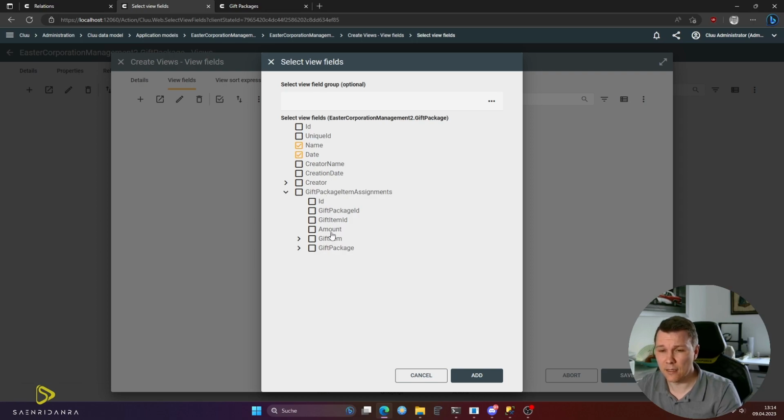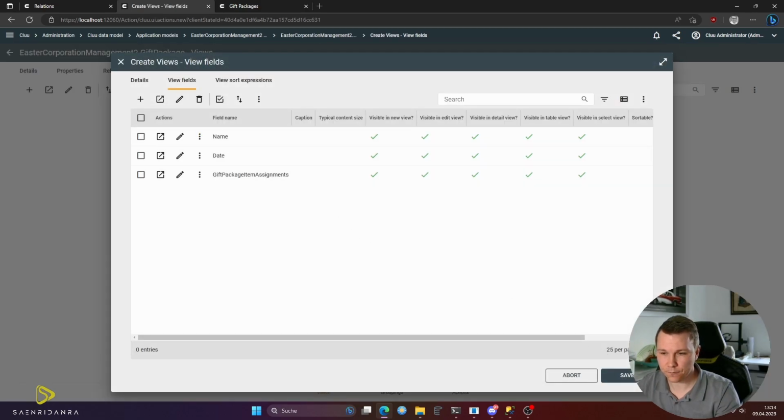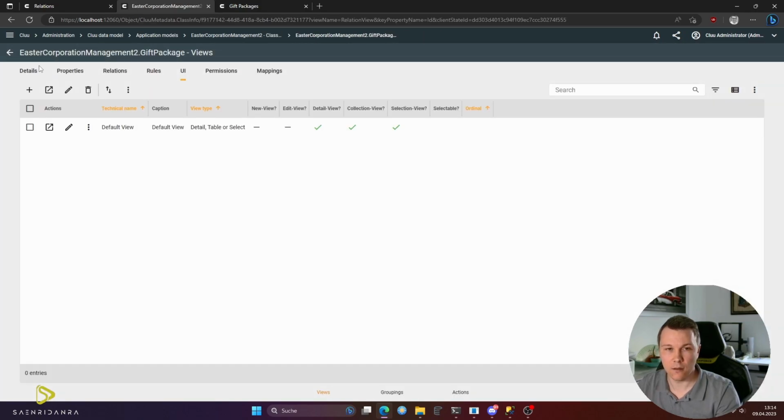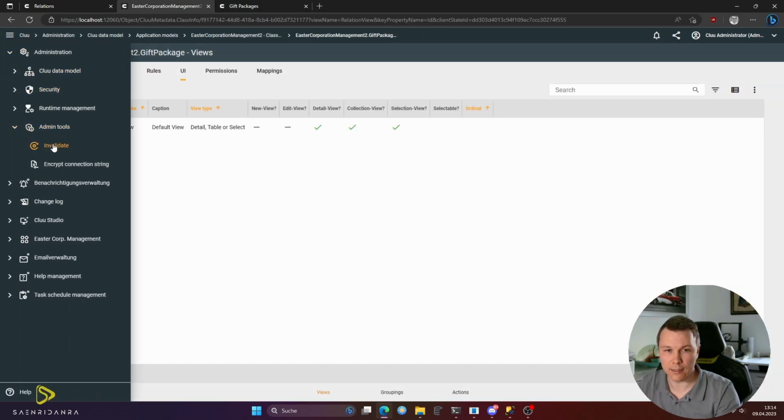Now it depends what you want to show. Since the amount within the gift package for an item can be specified, we actually want to display the assignments, right? So let's see what we get here.